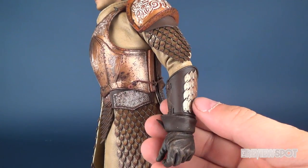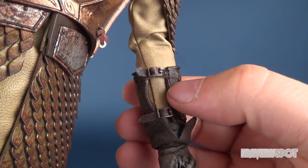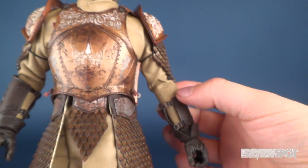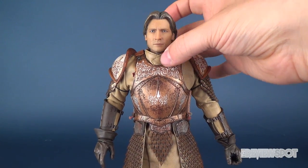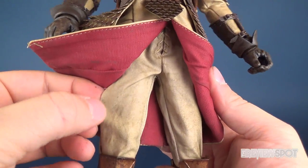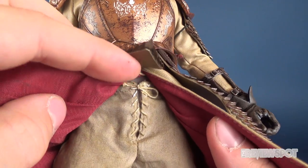Some of that scaling also carries itself over into the gauntlets that he wears on his forearms. You can see how that is actually realistically strapped with the fasteners keeping the harness, keeping the gauntlet wrapped around the underrobe that he is wearing. Now the underrobe actually feels more like a faux leather. It runs from the top all the way down to the bottom, and if you just remove or slightly move the skirt out of the way, the material underneath almost is more of a dirty canvas or burlap, and they've stitched the interior of the leg, but then they've also stitched or laced up the front.